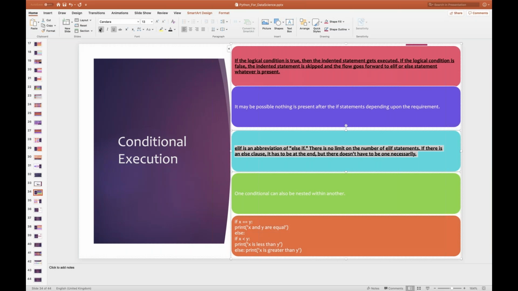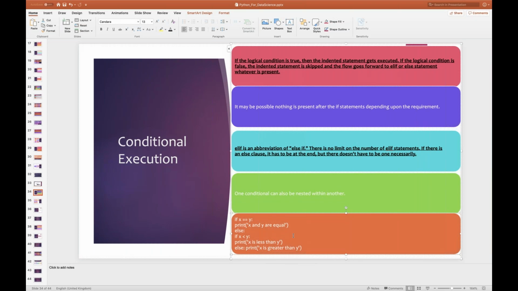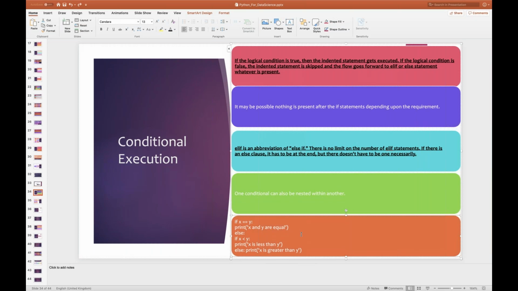Now, one conditional can also be nested within the other. Look at the below code. You have x equal to y, print x and y are equal. Your if started here, your else started here, and you have another else here.